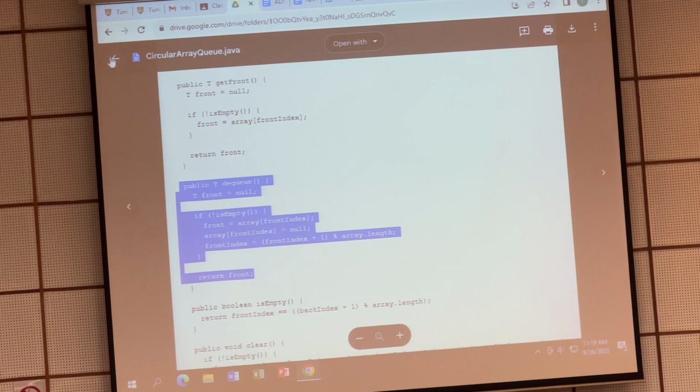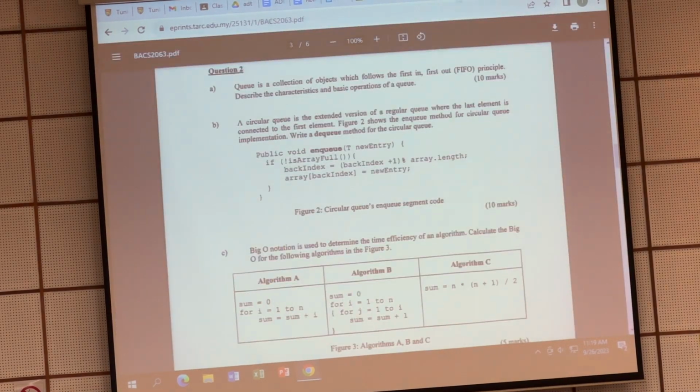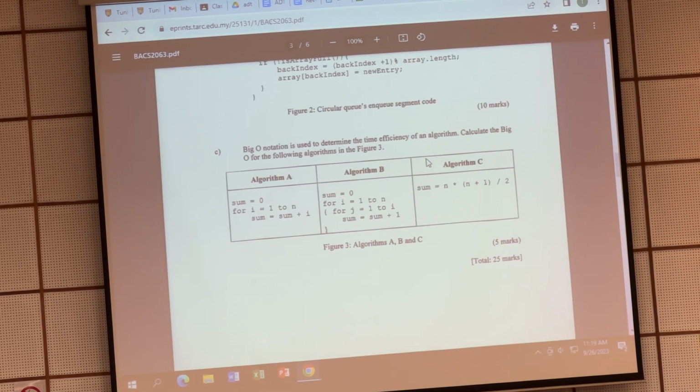Okay, so these are the things that you have to take a look. In terms of big O notation, an algorithm will be given like this, then you have to come up with a big O notation. This one we have done in class. So by looking at it, you can tell, right? The first one has one loop, it's going to be big O n. Second one is two loops, is big O n squared. Last one is big O 1.